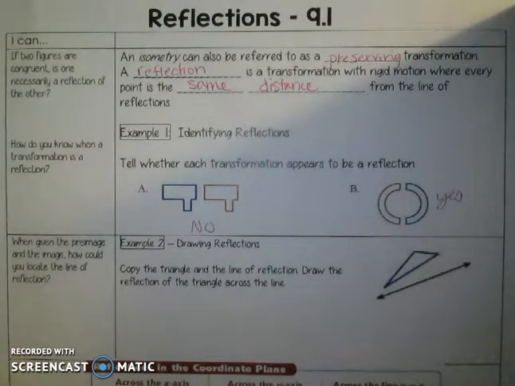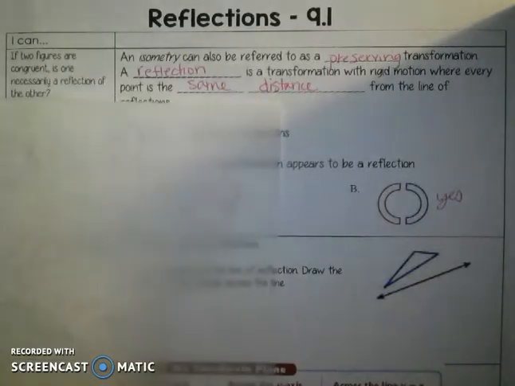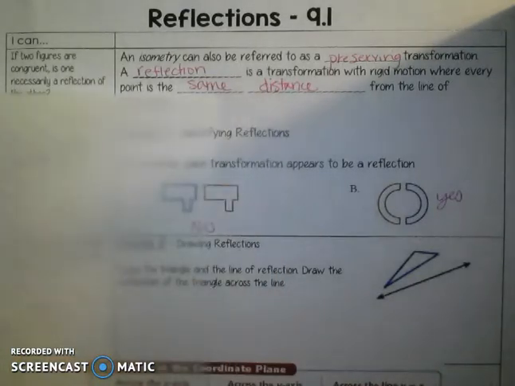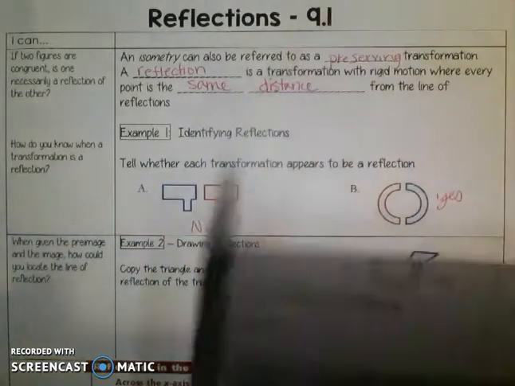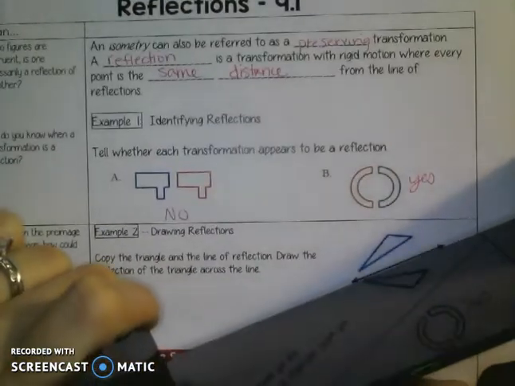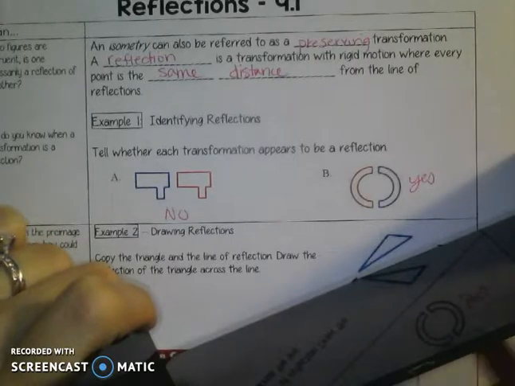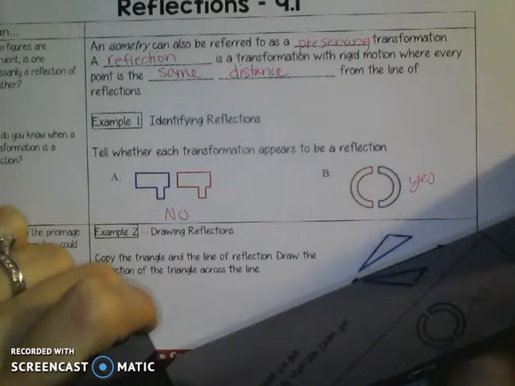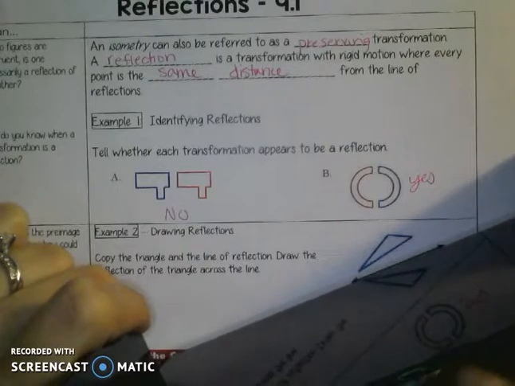You can also use what we call patty paper, and you can draw the image, and then you can flip it, like tracing paper, flip it and see if it falls onto itself. So it's going to be your choice what you want to use. So with this one, we put it on the line of reflection, and then you can see where it should be on the other side, and you can trace it through onto the other side.